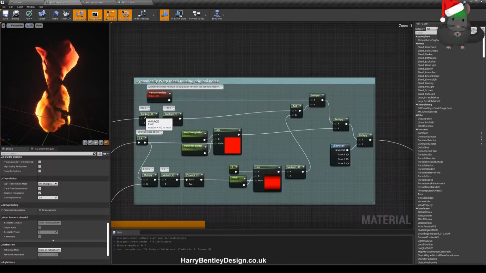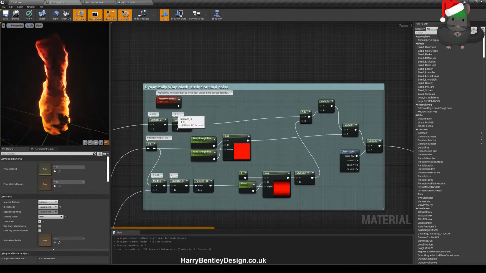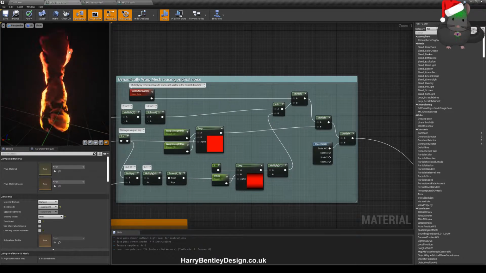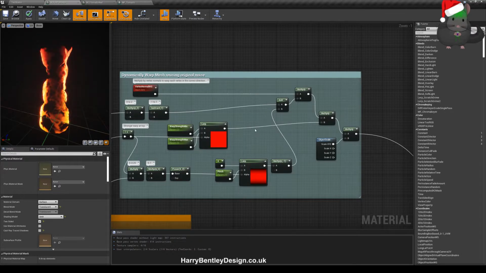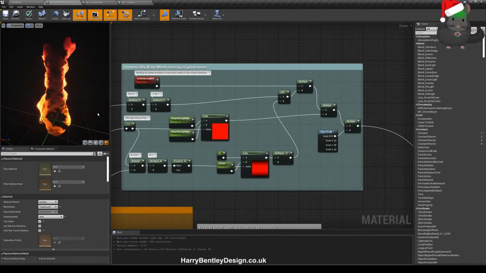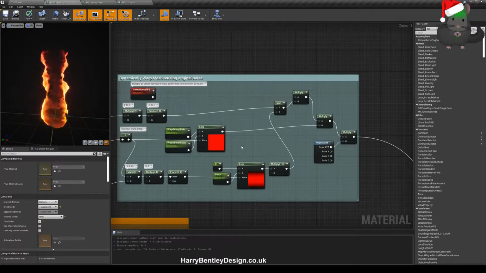So we take this noise, which is from 0 to 1, and then we just convert it to -1 to 1. Now this is so the noise both pulls in on the mesh and pushes out. So it's not just making it wider or making it narrower in all cases. You get a balance between the two. We're then adding this gradient here, which goes from 0 at the bottom to 1 in the middle and then back to 0. And that's controlled by this pinch parameter here, which gives us the curve inwards and then back out again. This is just a feature from, if you've ever actually seen one of these fire tornadoes, it appears to have that kind of effect. So this is just attempting to mimic that.